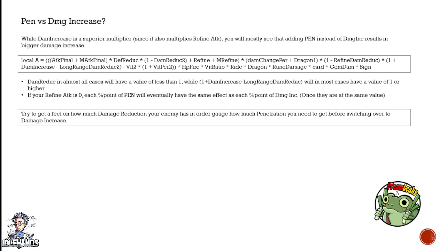But that doesn't happen all the time, and you really can't plan for just a single opponent in your build. It wouldn't be really efficient. So overall, my recommendation is it depends. Try to get a feel on how much damage reduction your enemy has in order to gauge how much penetration you need before you start investing into damage increase.